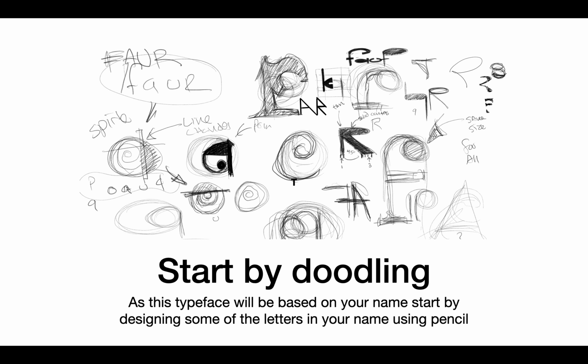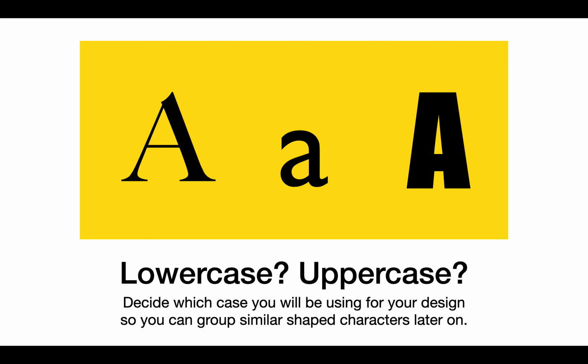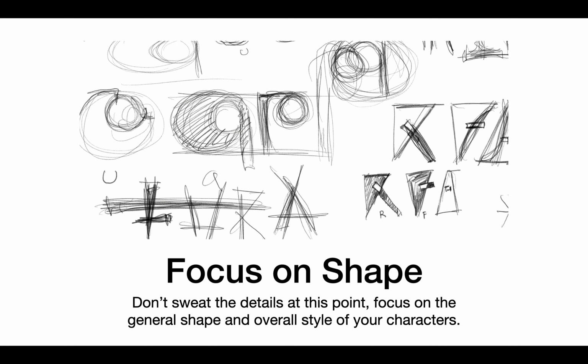And then go on to the idea of taking a pencil and paper and just start fiddling with shapes and forms, spell out your name in different ways. Try to get as creative as possible. Think about which size or which type of font you're going to be using. We said, if you're going to be doing an uppercase or a lowercase font, you should pick that ahead of time. And since we're only going to do one font, either uppercase or lowercase for this project, you'd only need to do one. Focus on the shape.